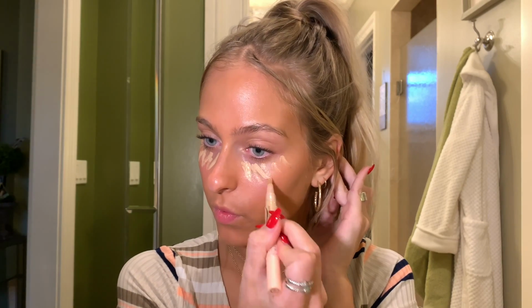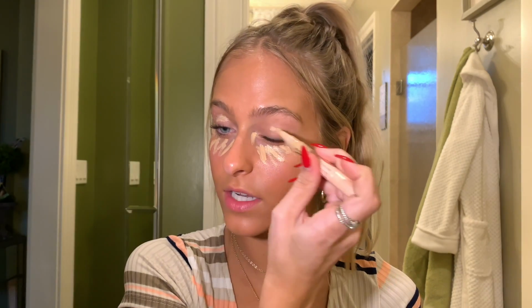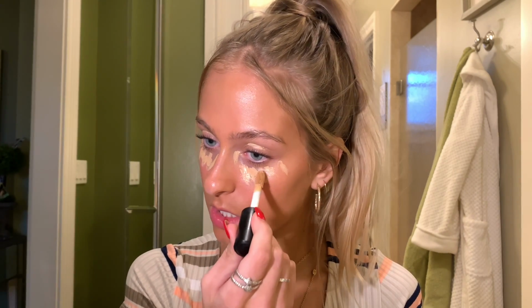But I ended up really enjoying this concealer, especially because it has a really nice luminosity to it. And I love a nice dewy under eye. I don't know why, it's just my favorite. And then I'm gonna take the e.l.f. one, which is very full coverage, but just to add a little more coverage, I'm just gonna dot it a little bit on the under eye.